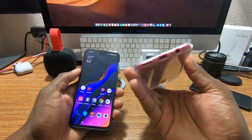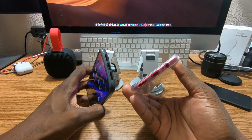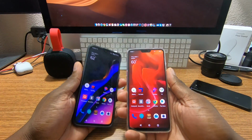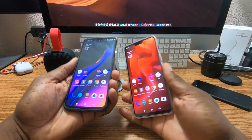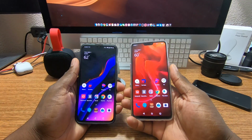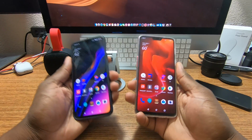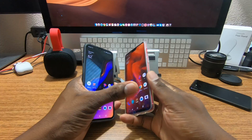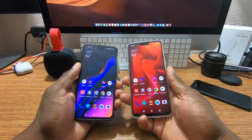Another difference is the headphone jack. I really don't like that they took away the headphone jack. So now I'm forced to use Bluetooth, and that's just what it is. It's not something that I'm going to harp on and complain about because I do use Bluetooth. I use the AirPods with Apple stuff, and I'm going to use my Jaybird Runs with these more than likely, because the Jaybird Runs are the truth, man. They are the truth. They sound so good, and I can use the Jaybird app to do so.